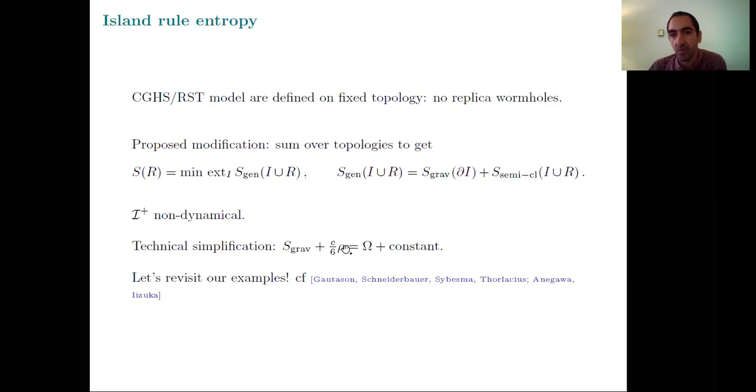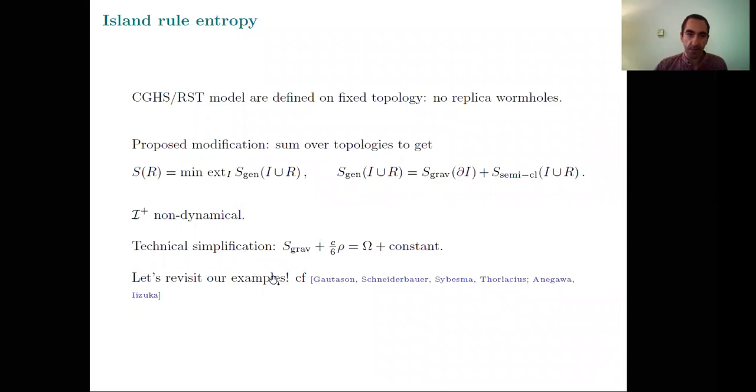The c/6 ρ is just the piece of the 2D CFT entanglement entropy that came from the Weyl transformation, because it was log of a bunch of junk over e to the minus ρ, and there's a c/6 out front. So this is from CFT entanglement entropy. The theory sort of knows that the generalized entropy is the correct thing to consider. Generalized entropy is the gravitational plus the CFT piece, and these two pieces combine in a nice way to give you this field ω. And that technically simplifies a lot of the calculations.